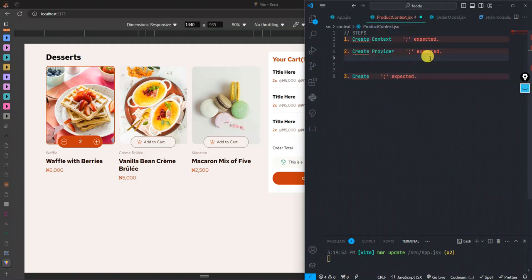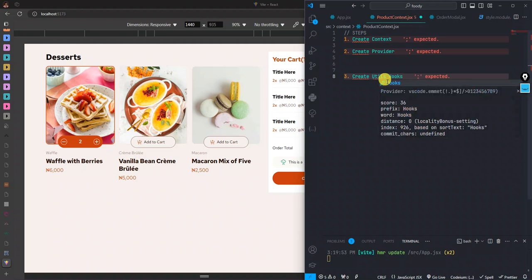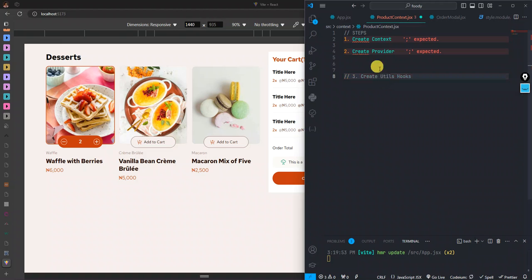If you want, you can just call your context directly from those components, but you don't do it like that, because in case you need to make any changes, you don't need to start going into all those files. You just do it directly inside the utility hooks that you are going to be creating. It can be two, three, four, and so forth, depending on the type of hooks that you want.